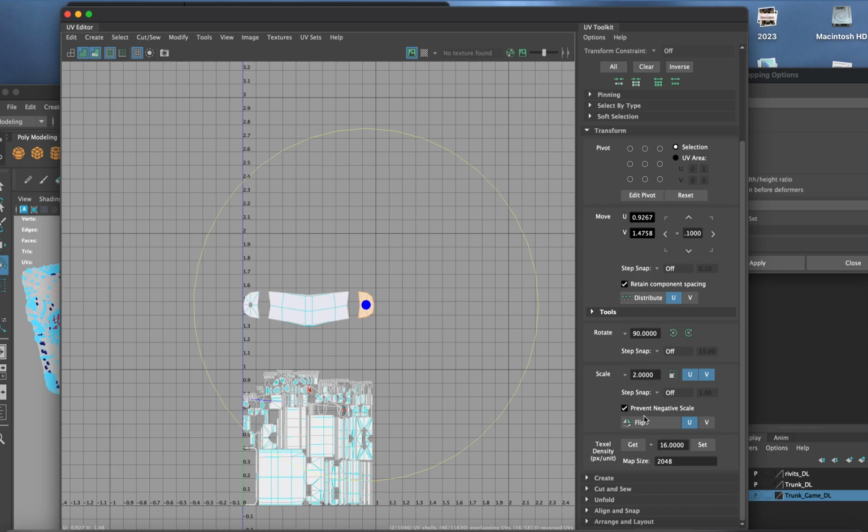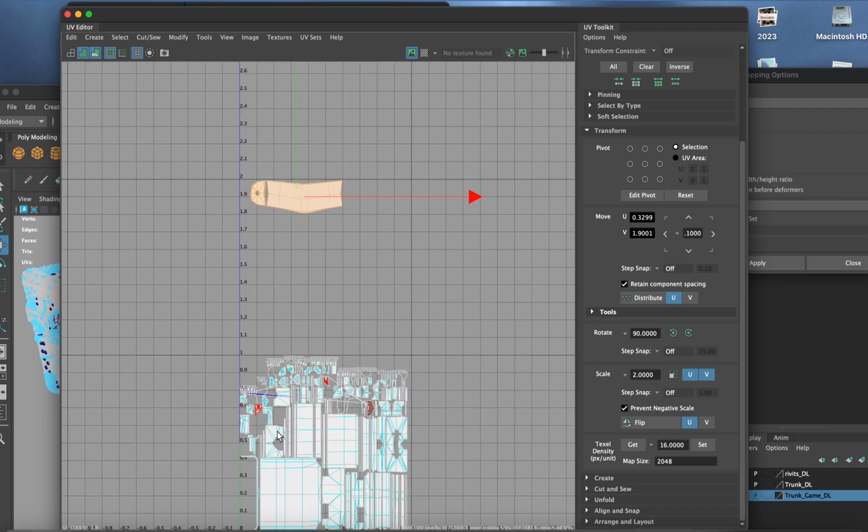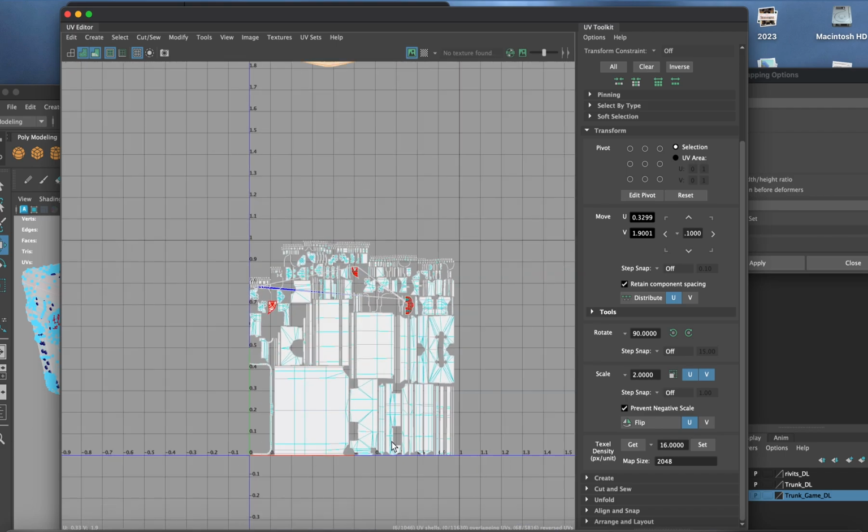Snap, flip, flip, flip, flip, flip. There we go. Chunk. And just stack. So those are going to be the same, and probably pretty small in the grand scheme of things. Everything has to be between 0 and 1, 0 and 1. I can start up here putting things together and moving them down.